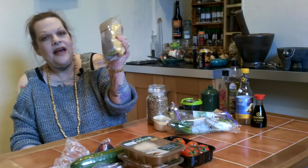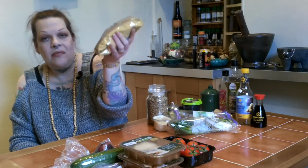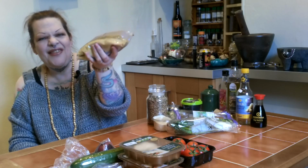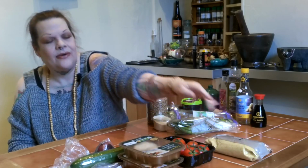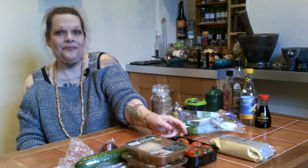So, we've got this 500 grams. There is a bigger kind that you can work with that would be fun too. I couldn't get a hold of the giant couscous today, so we'll just have to make do with this.